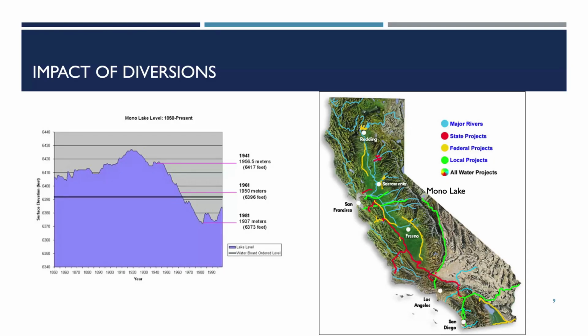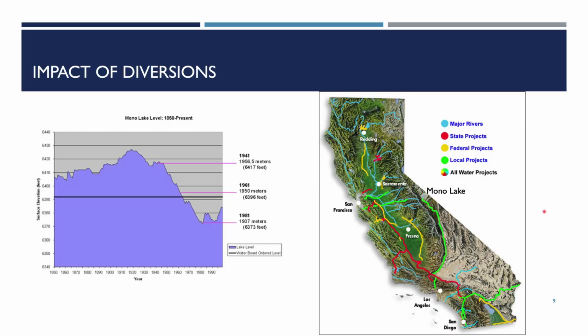And so that year, Los Angeles began diverting water from, not from the lake itself, of course, since it's a saline lake, but from the streams that feed the lake. And they redirect that into the Owens River system, and eventually it gets transported 400 miles to Los Angeles. The diversions are largely gravity fed and even generate some hydroelectric power along the way. By the 1970s, the average annual diversions from the Mono Basin reached approximately 100,000 acre feet, which is roughly 2/3 of the lake's natural inflows.